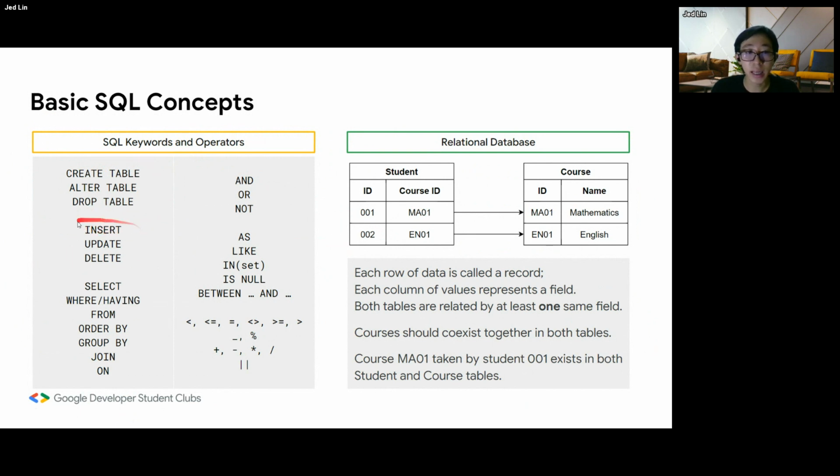Okay, and then the second group, this group is data manipulation. Remember just now when I said we manipulate data or we change contents of the data, we use these keywords to change the data in there. Okay, the third one will be data query. This group are all keywords that we use for data query when we are trying to request any information that we want. So for this part, I'll guide you afterwards. So we will just skip this particular part for now.